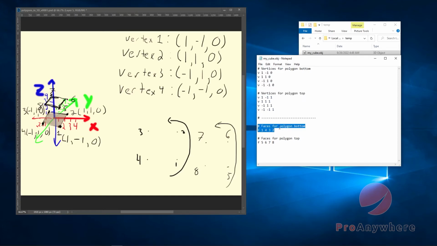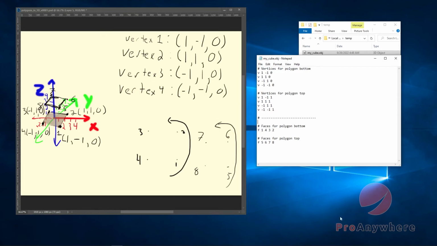Now for the bottom polygon, that's 1, 2, 3, 4, but I don't want it counterclockwise because I want it to be facing down. So I say 1, that's why I have 1 for vertex 1, 4, 3, 2. So I'm going the other way. But the one on the top, I want it to be facing up. So I say vertex 5, 6, 7, 8.